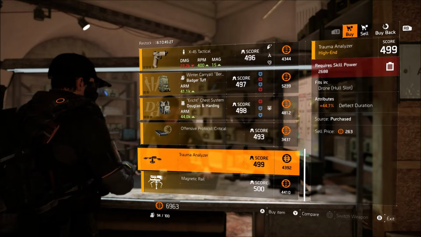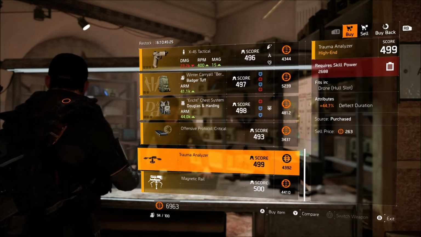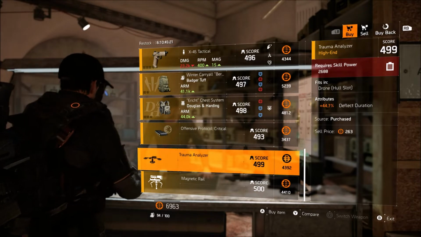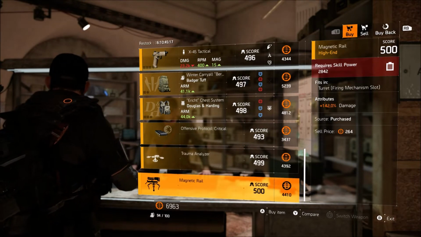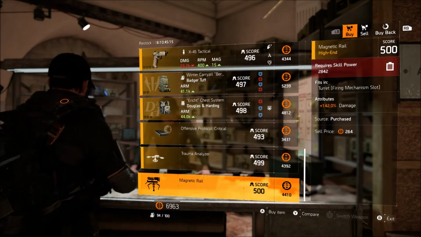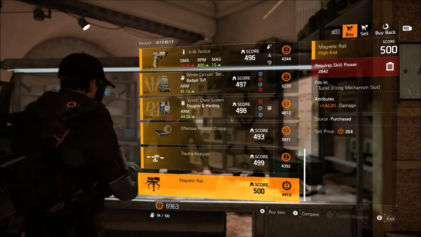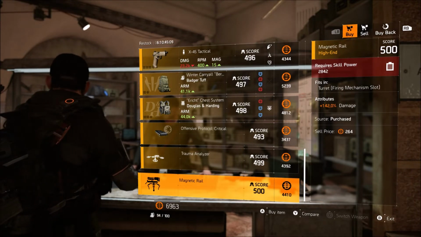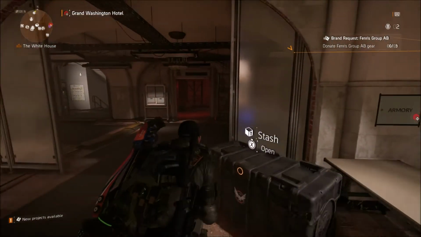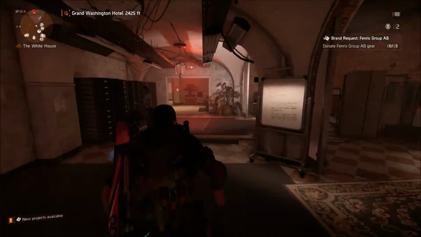Now for some of the mods for the skills, this is the Trauma Analyzer, which is 44.7 deflect duration, which requires 2,688 skill power. And that goes into the hull slot. Next is the magnetic rail for the turret firing mechanism, which requires 2,842, and it's 142% damage. And that's going to be it pretty much for the base of ops vendor.